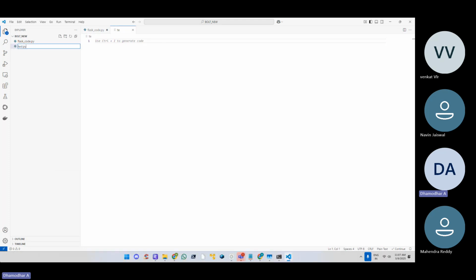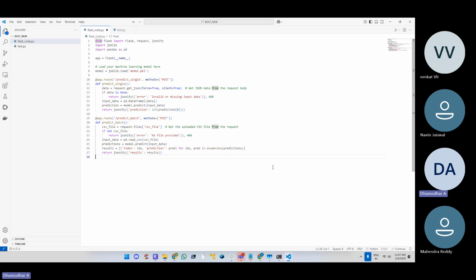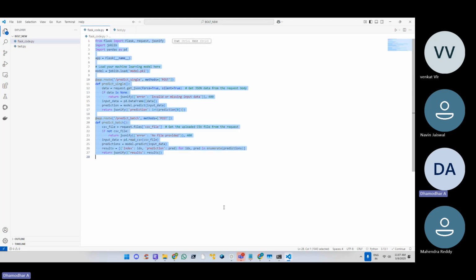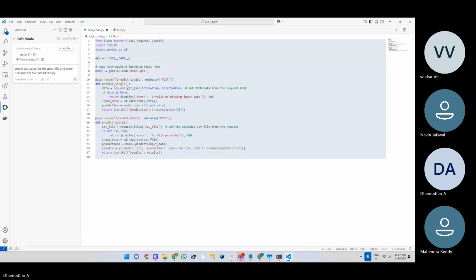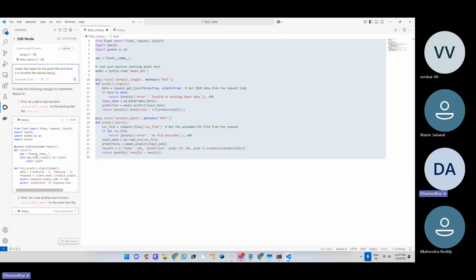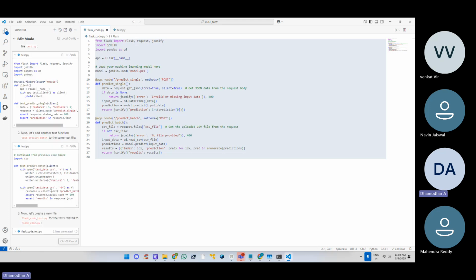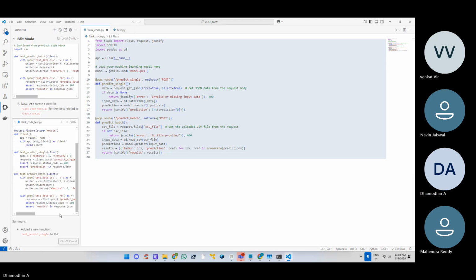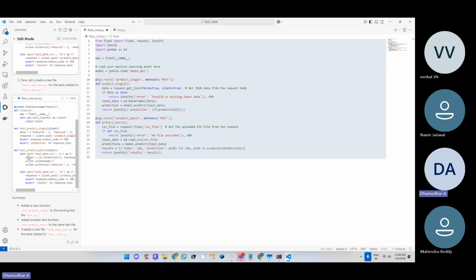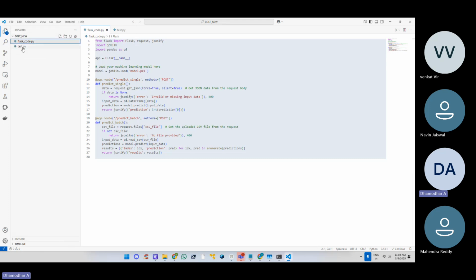I'll try to create a new file test.py. My intention is to take this code, generate all the possible test cases, and dump it in test.py. Let's try and see whether it works or not. You can see that it is generating the code, and okay, so it's a PyTest. It is generating the code, but it is not modifying the file, isn't it? Let's see whether it has created anything or not.